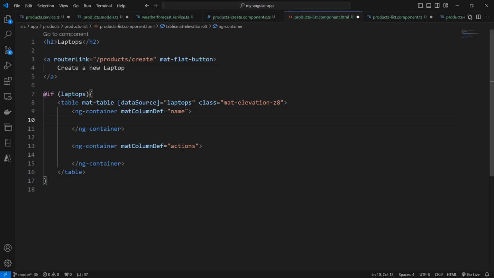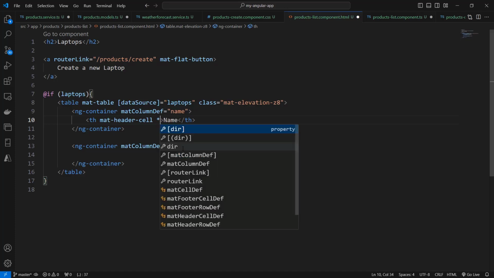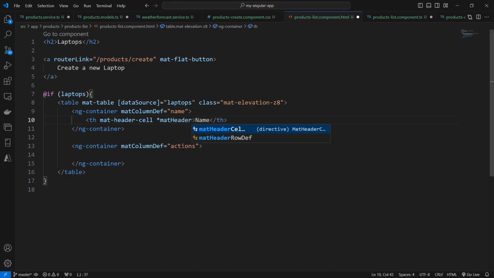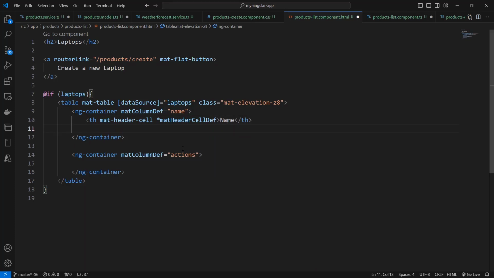Alright, so inside of here I can indicate the title of this column, which is going to be name. Now I need to say here mat-header-cell. This is some configuration that we have to do. matHeaderCellDef or def. Alright, so after that we can say td. This is for the data. This was for the header and this is for the data.